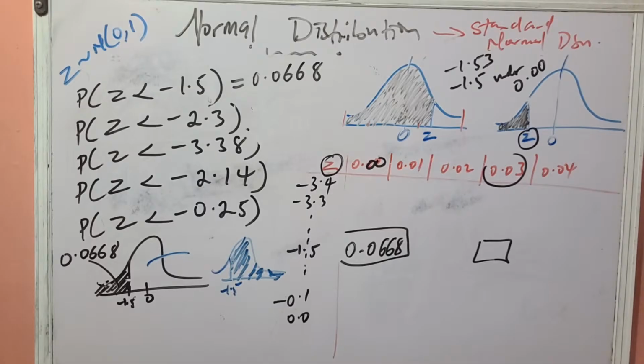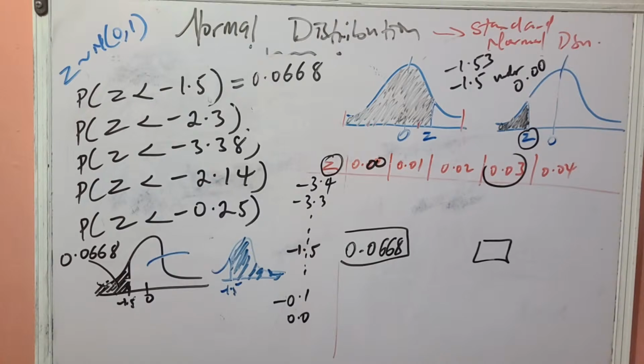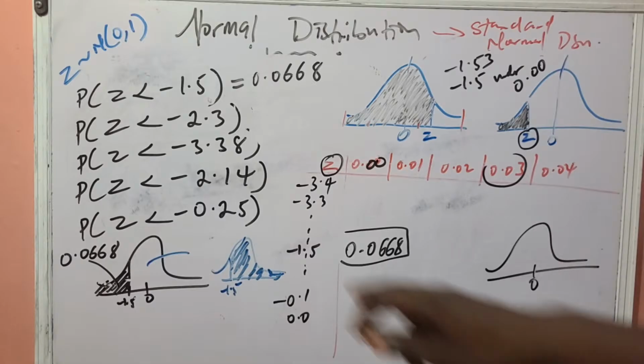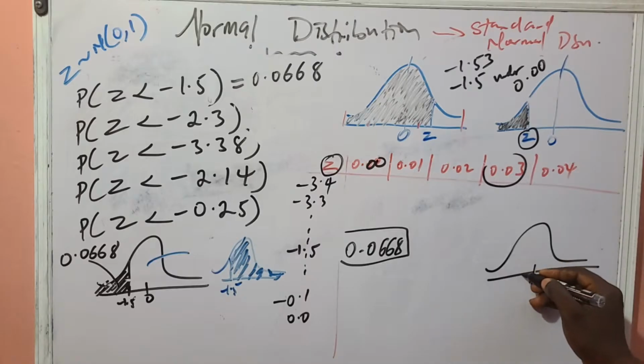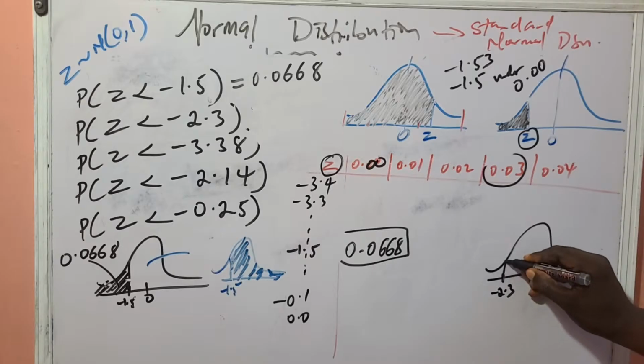All right, good. So without wasting time, I want us to attend to the next one. The next one now was probability of Z less than minus 2.3. This is also very simple. All you need to do is to first of all go on to draw your curve. Let me use this place to draw the curve. So if I want to draw the curve for minus 2.3, the first thing I want to do is have my 0 as the center, obviously. Then I look at the values here, I can see minus 2.3. Let's say this is 1, 2. I'm going to put it, let's say, around here. I'm going to say this is minus 2.3. Right? So I want to draw this out here.